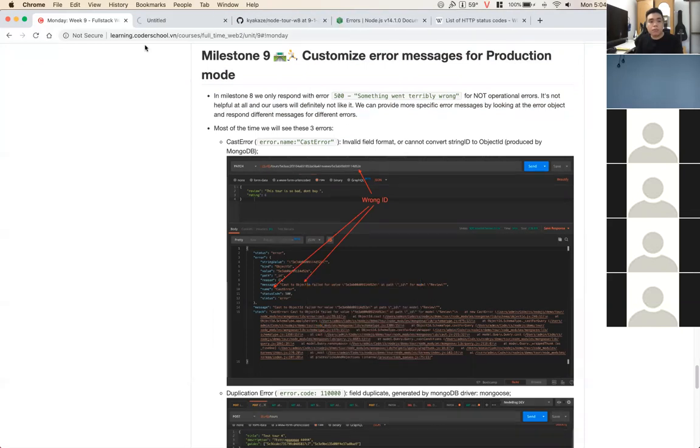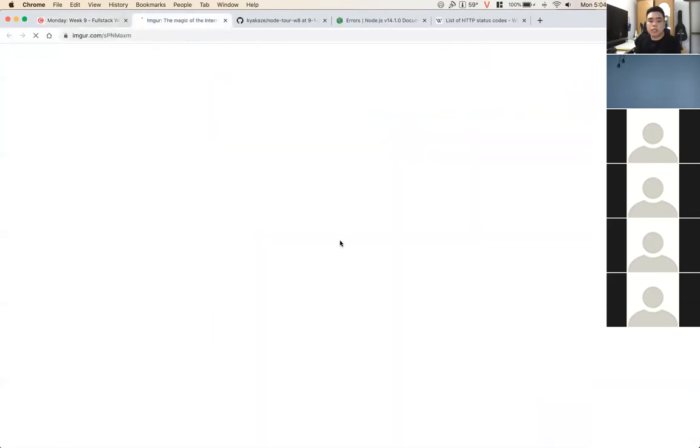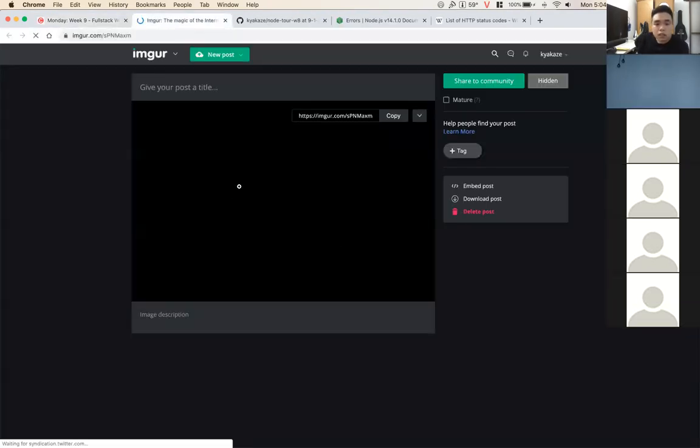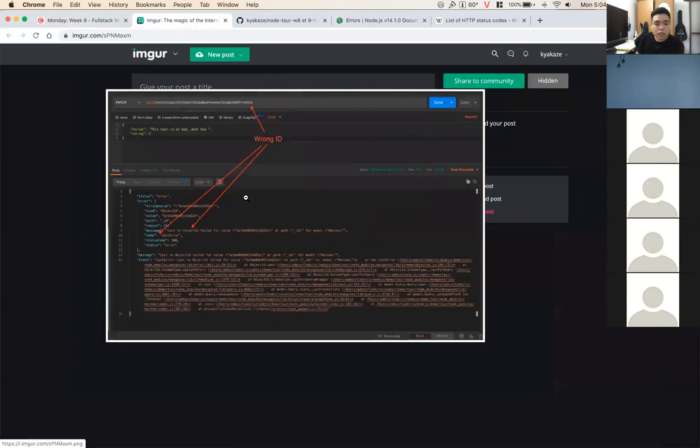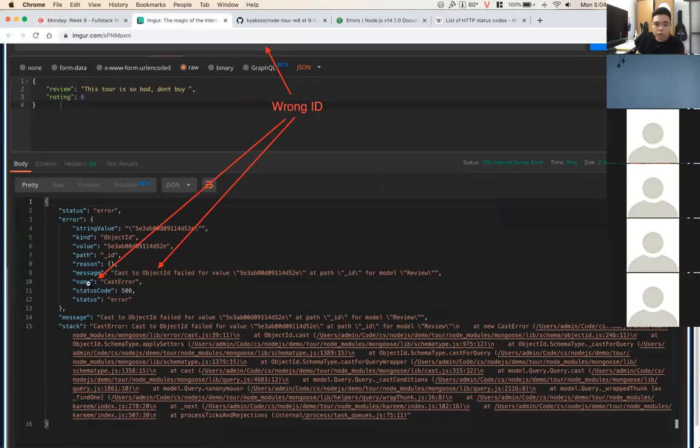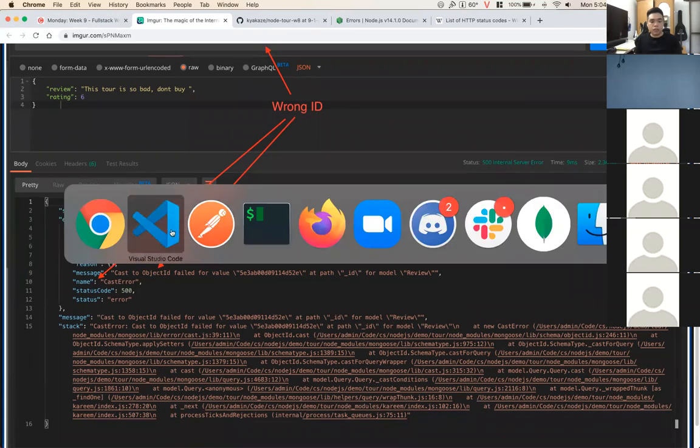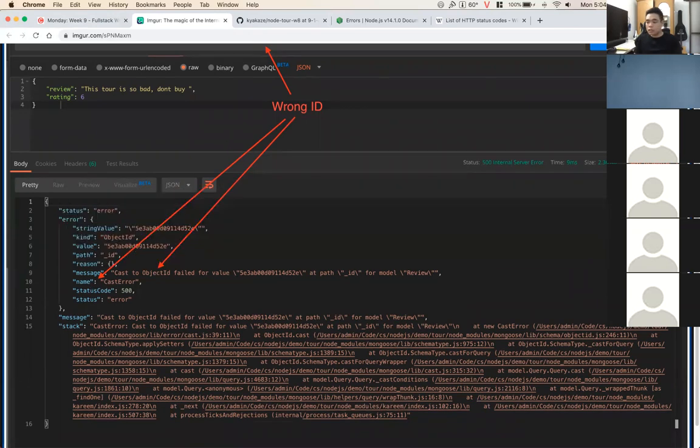You have to look at all the properties here. You have to look at the name of the errors, and then handle the error depending on the names and the message here. Sometimes it's a string value, but basically yes. I think that's enough. That's too long already.